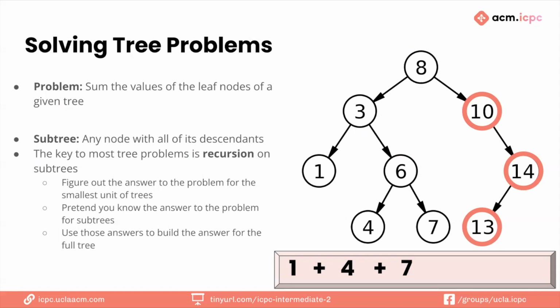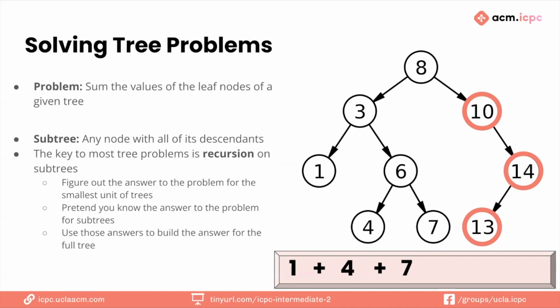Well, in this case, if you know the sum of your leaf nodes in your first subtree, and you know the sum of the leaf nodes in your second subtree, to find the sum of the leaf nodes for the entire tree, you would simply add them up. Each one of your leaf nodes either has to be in the left subtree or the right subtree. So its sum is calculated when you do each individual subtree. And lastly, you just use those 2 steps basically to solve your problem.